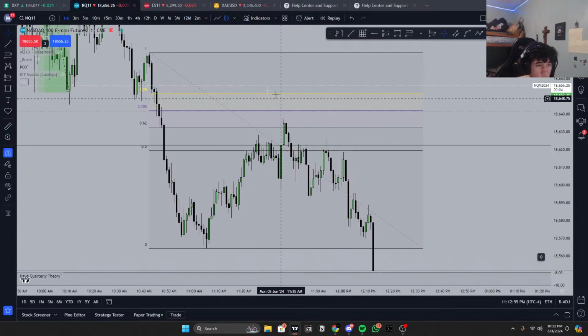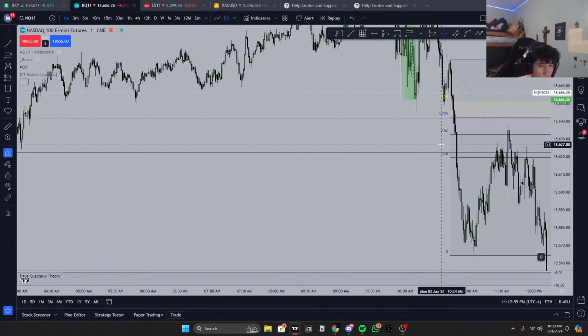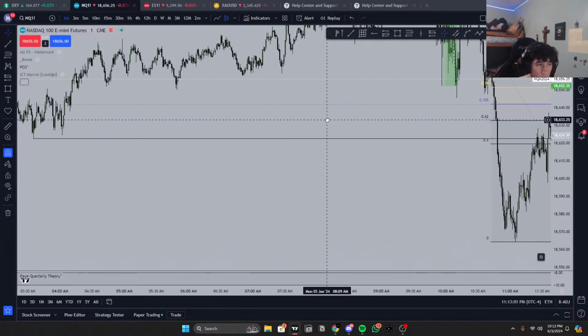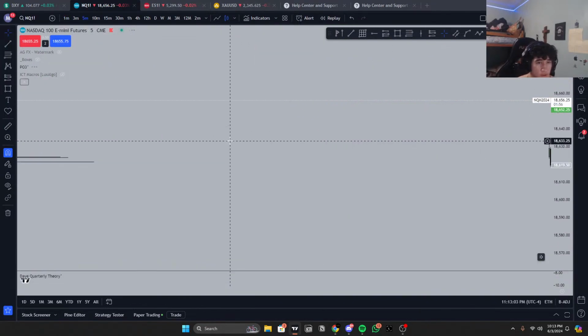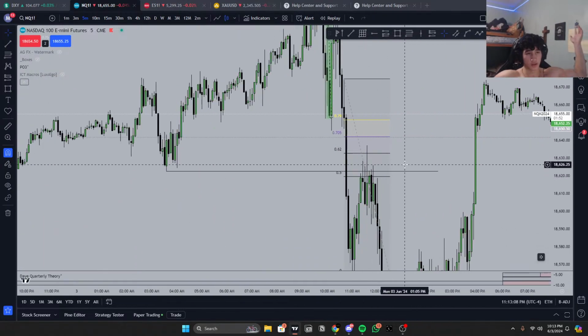We have a return into OTE. If I see a return into OTE, I would be looking for PD arrays below it. But we have no PD arrays. What we did was react off of it as a zone as a whole. Let's see, actually, 5 minute. I forgot we're inside of a higher time frame fair value gap.